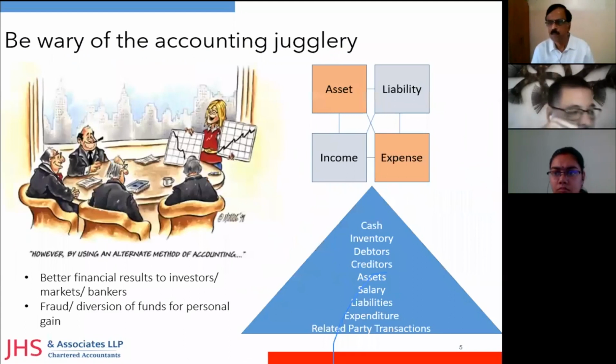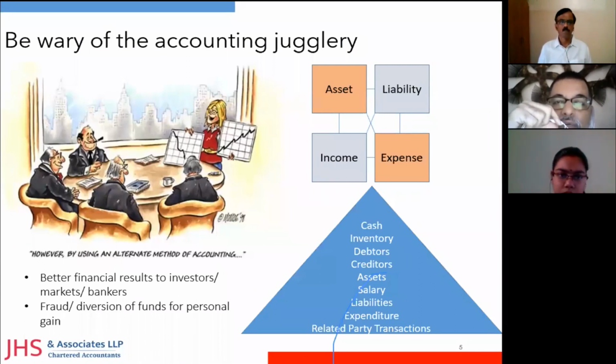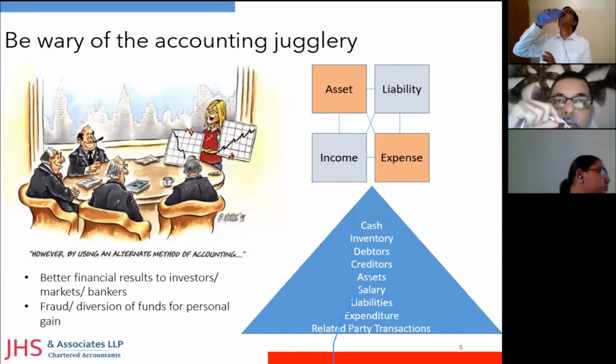internal financial controls. Now, why has internal financial controls gained so much importance in the last 10 to 15 years, globally as well as in India? Primarily on account of two reasons. One is better performance to be shown to investors, bankers, and capital markets by CEOs and CFOs of companies who have borrowed money or who have taken money from investors and are under acute pressure on a quarter-to-quarter basis to show better results, to show rosy results, as a result of which they indulge in a lot of accounting jugglery, where an asset becomes an expense or a liability becomes an income and vice versa.